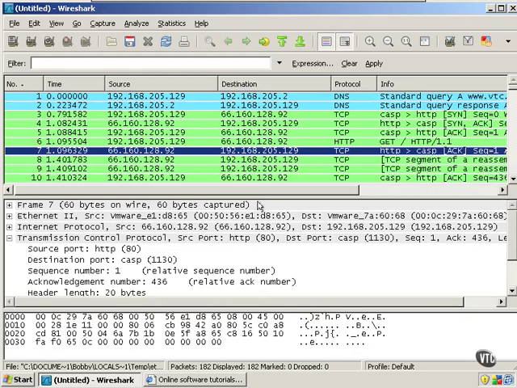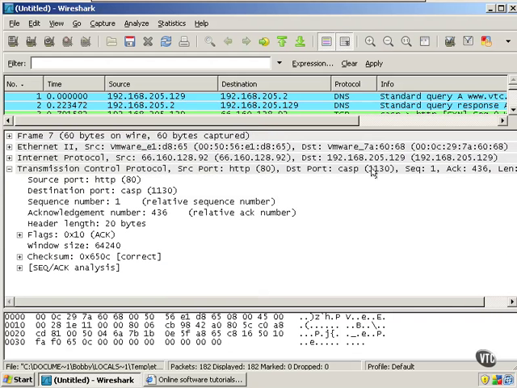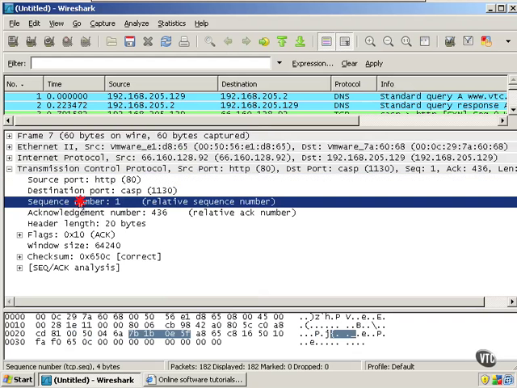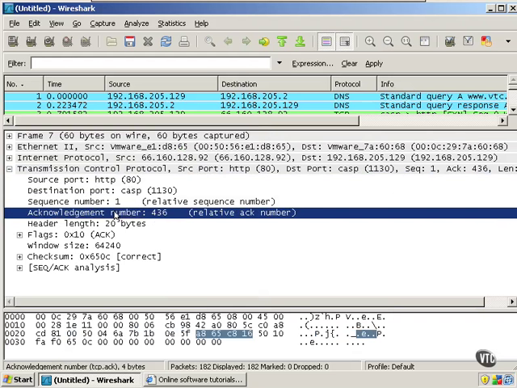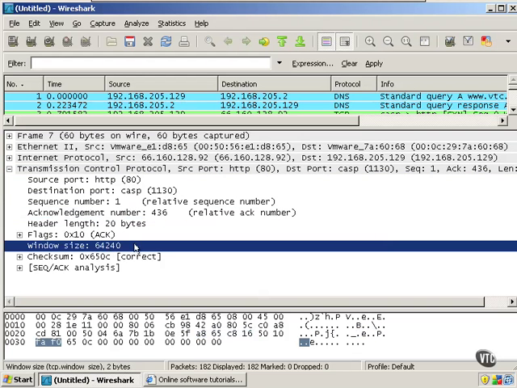Now what this does is actually record details about the packet capture that we got. It gives a source port, which is port 80. This is from the web. Sequence number is 1. Acknowledgement number is 436. So this was kind of in the middle of a sequence. And we have window size right here, which was sent back from the receiving computer, a size of 64,240 bytes. And we have an acknowledgement number, we have the sequence number. So that's basically all there is to it. And this is a SYN ACK, basically. Let's look at another packet.